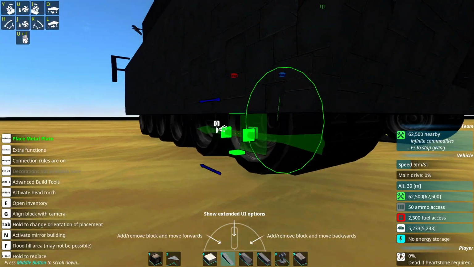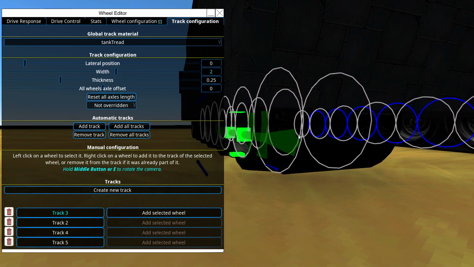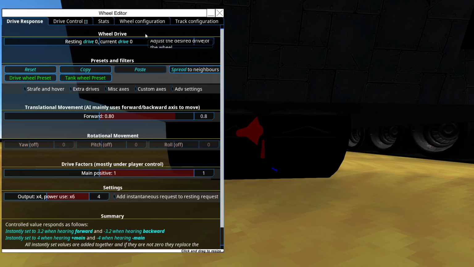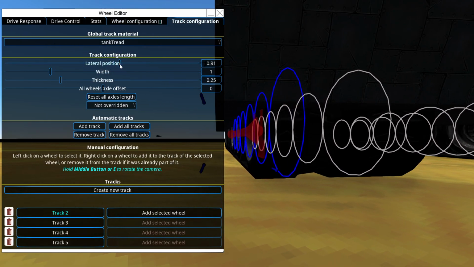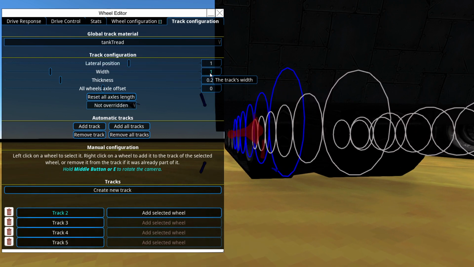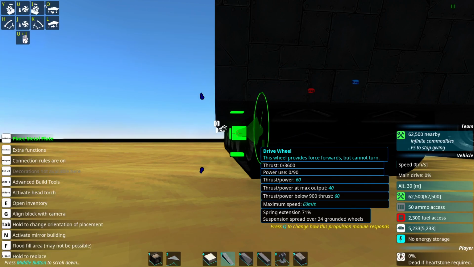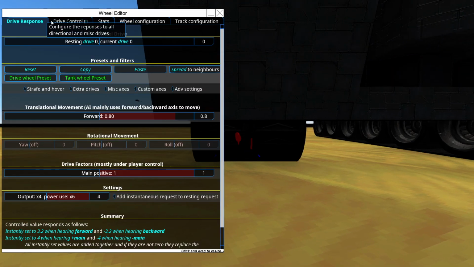Oh, is that track wrong? What is set to width 2? Apparently not. Okay. We did, it's just in the wrong place. No, it didn't say that it was at 2. Okay, now that's saved. Right, drive response.